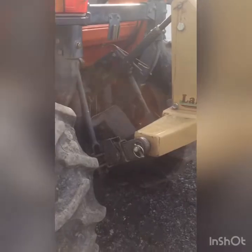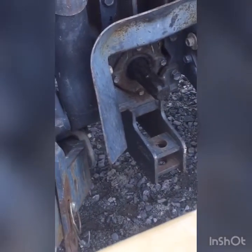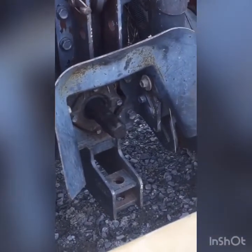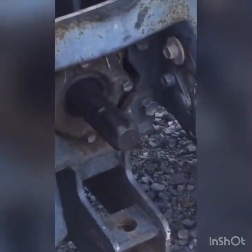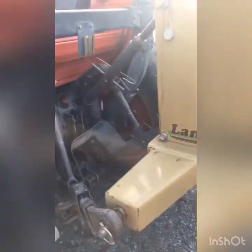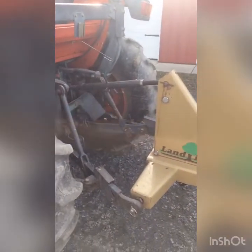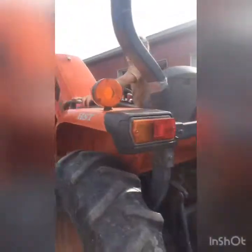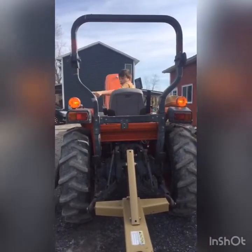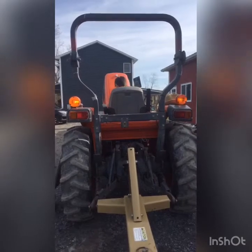Oh yeah, let's see the PTO. Lower it down. Lower back down. Oh, the blinkers, yeah. We got the hazards there. There's one blinker. There's your other blinker.